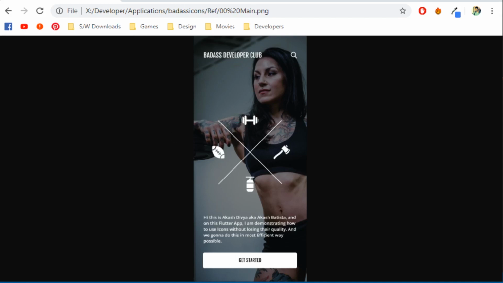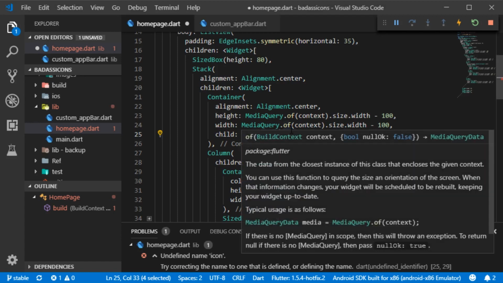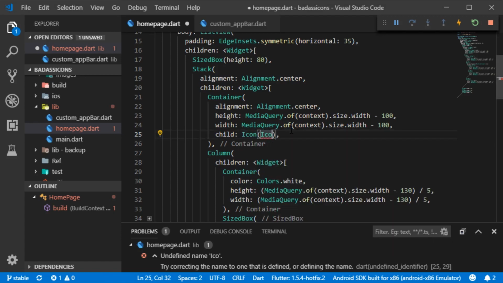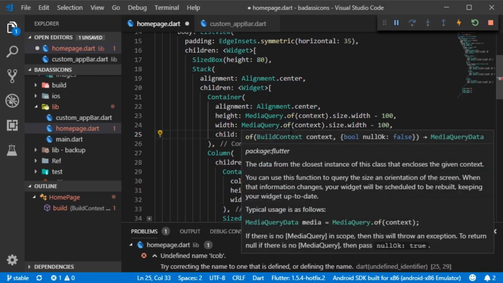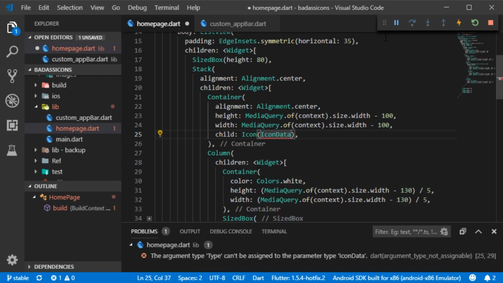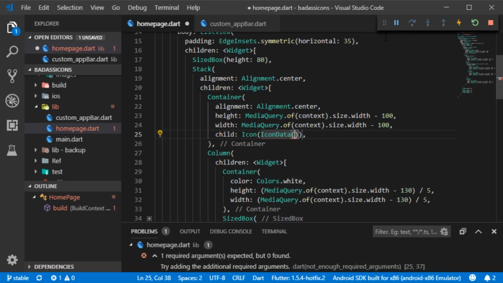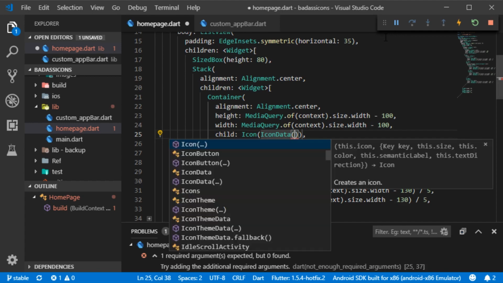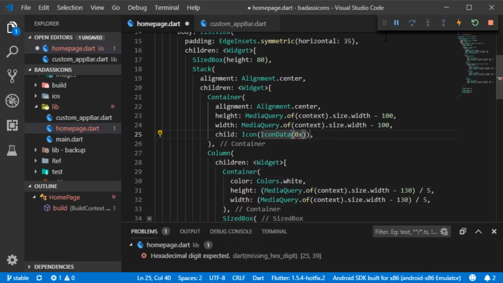So let's get back into our code. So here icon, as you have seen before, let me just check it again one more time. Okay, it's icon data, and here inside the bracket we have to give 0x, and we have to specify the position.